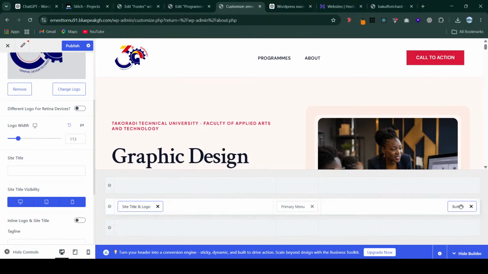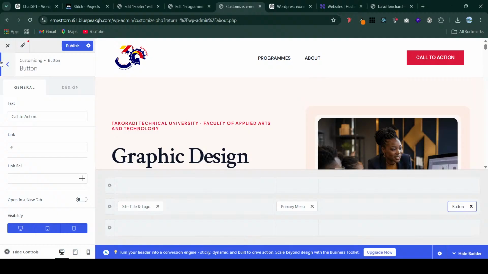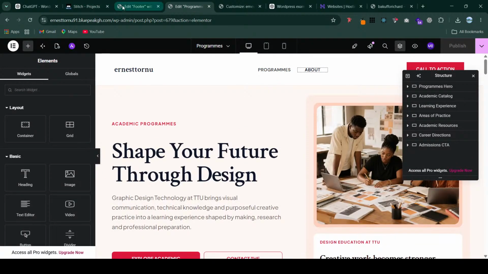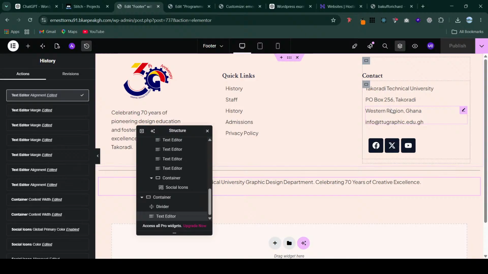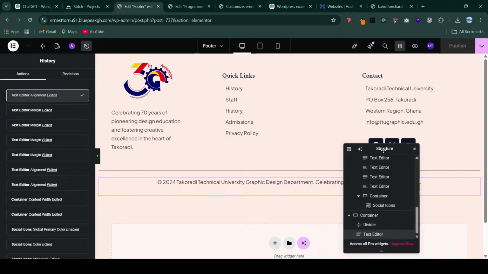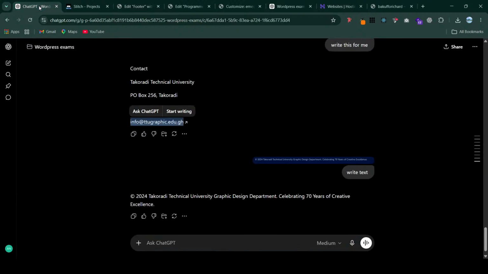And the call to action, you can change the call to action, right? I'm going to use a phone number. So let's go and get the phone number of the school. Oh, there's no phone number here. That's weird.